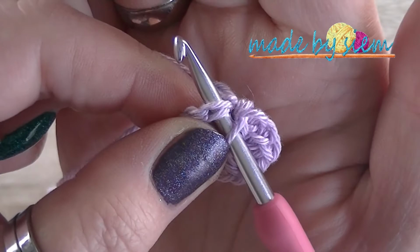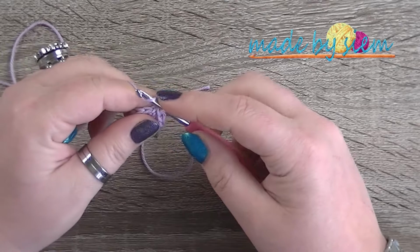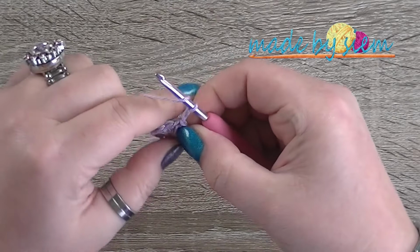Grab your yarn and pull through, and pull through the loop on your hook. This was your very first round. Chain 2. The chain 2 counts as an unfinished double crochet. Yarn over, and make a double crochet into the same stitch.